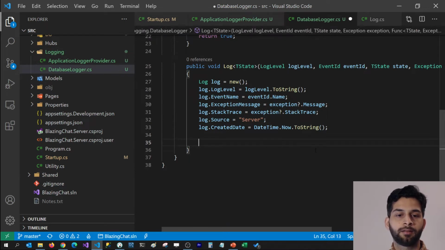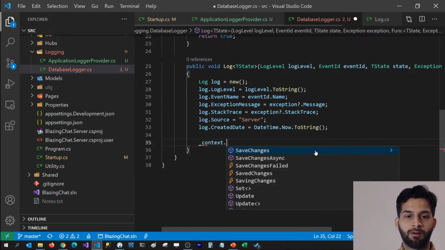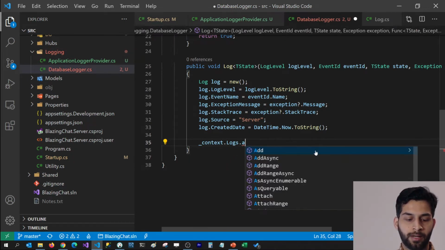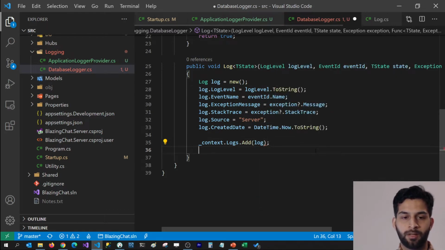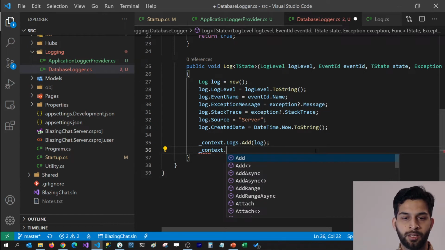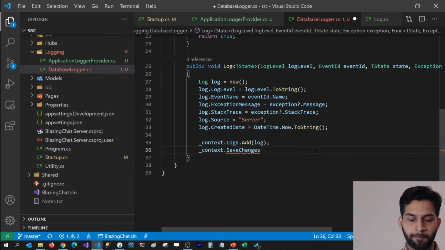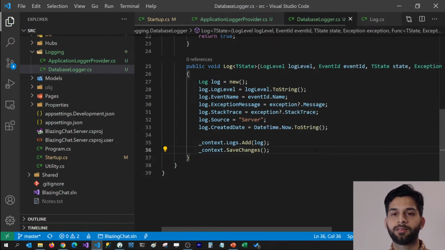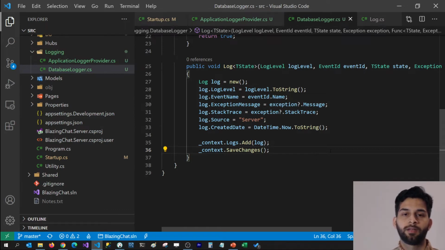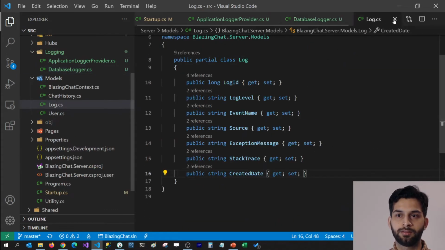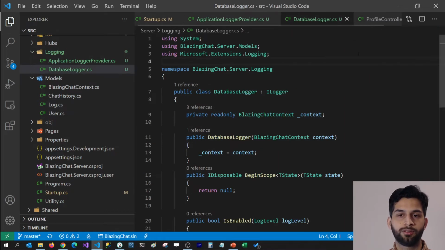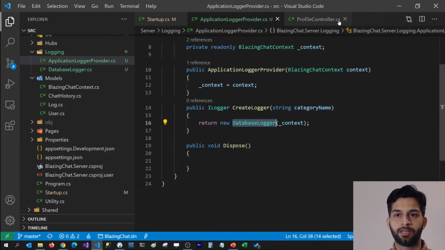Now I can add this log to my logs. This is how you insert a record into database using entity framework. And I'm going to save that in the database. So now our application is ready to log information into database from server side at least.